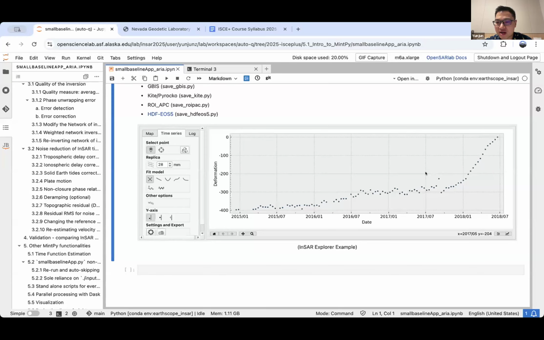Massive is asking, can we extract the east-west component using MintPy? If so, how? Yes, you can. If you have the ascending and descending, you can use that script that Ravina showed a couple of days ago, called ascending descending to horizontal vertical. But be aware that it has assumptions, because in that script we are actually using two line of sight vectors to solve for a three-dimensional problem, right?